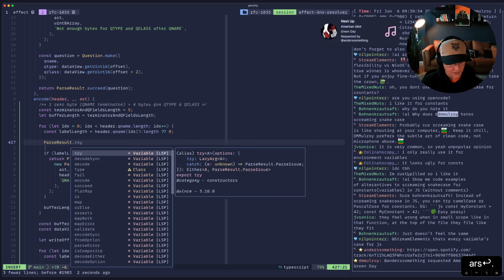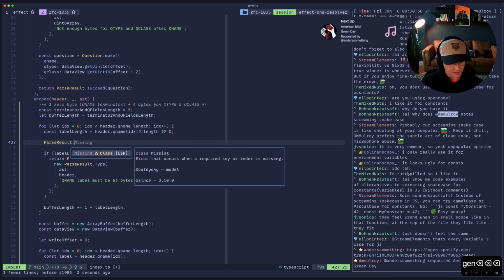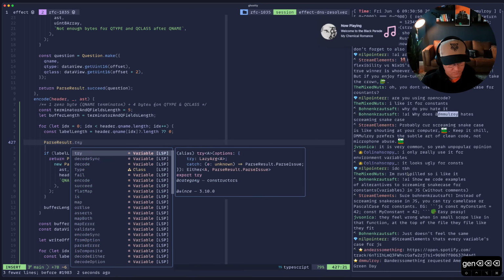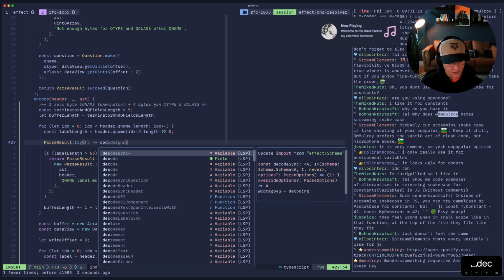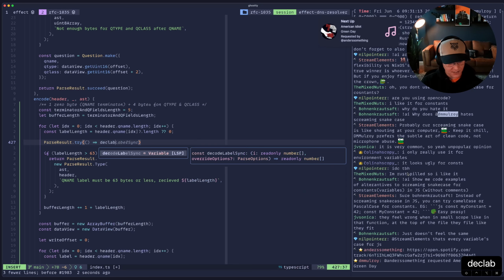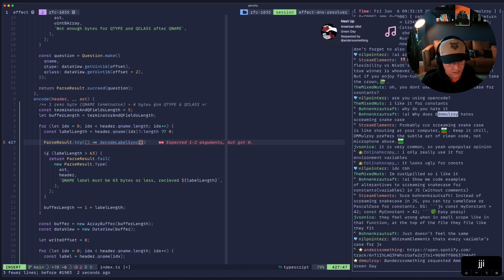Parse result dot try. Do we have a gen? No. Does this take a lazy? And this would be decode label sync. And that would get this.